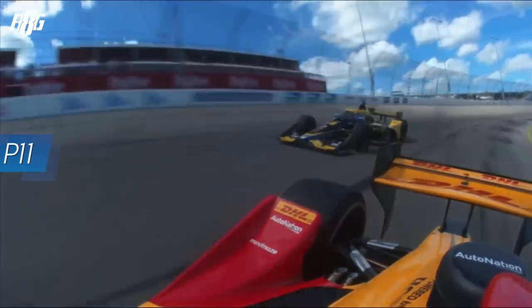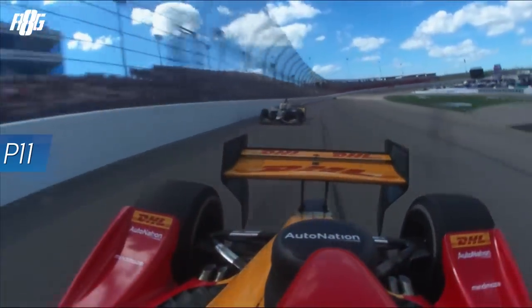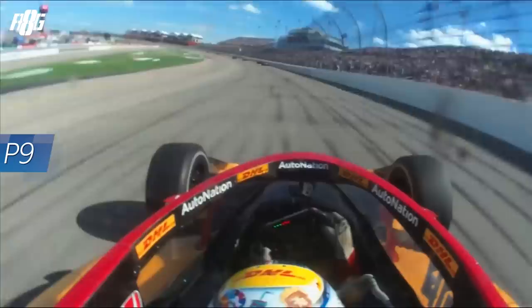Clear by one. They're good by 10 here. Coming to checkered flag. Checkered flag, T9.